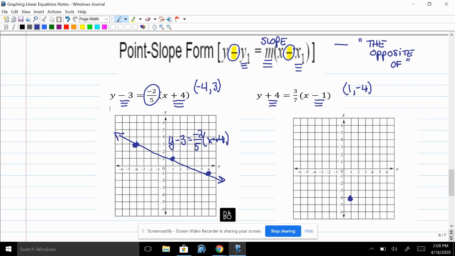Over here, I got a slope of 3/7. So from that dot, I might have to go backwards here because I think I'm going to go off. I'm going to rise 3, run 7. 1, 2, 3. 1, 2, 3, 4, 5, 6. I went off. So I'm going to go backwards. Instead of rising 3, running 7, I'm actually going to go down 3. 1, 2, 3. 1, 2, 3, 4, 5, 6, 7. So my point is down there. Squeeze that arrow in there, and you got yourself a line. Throw a label on it, and you're good to go.